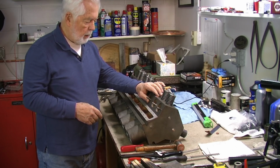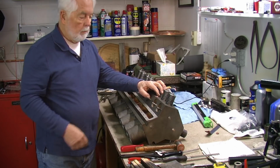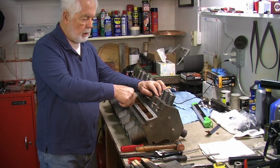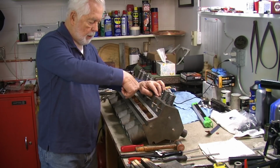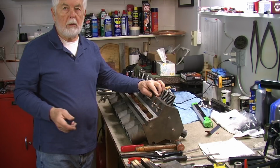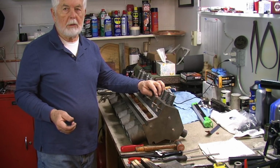I'm putting these copper tubes back into the block, and it has to change directions. It isn't just a straight shot down through the block. It has to come down and come out. It's sort of analogous to putting toothpaste back in a tube.